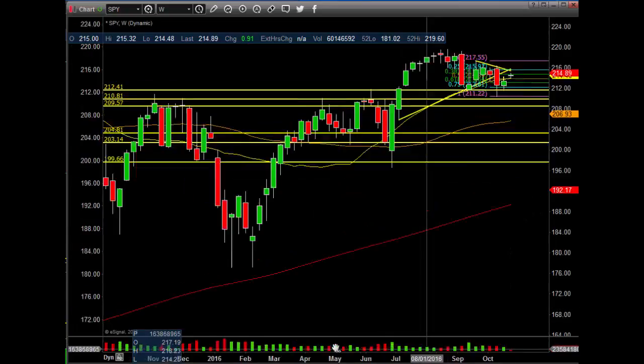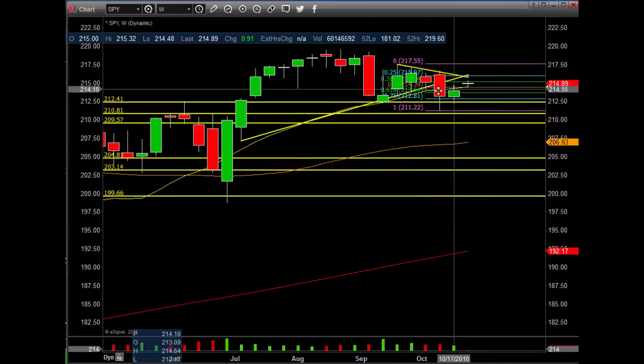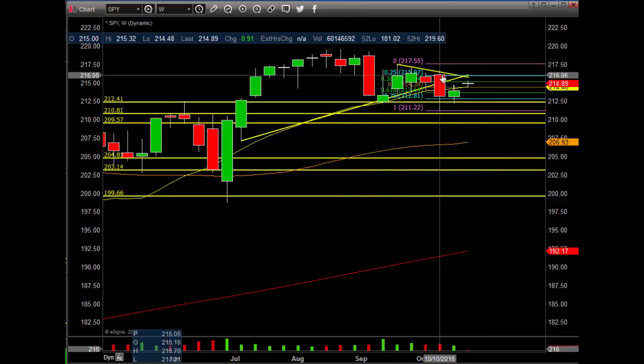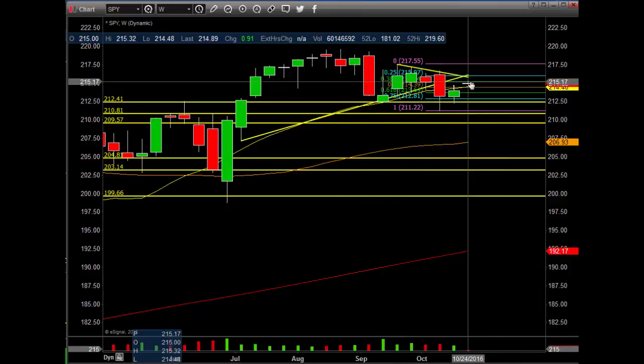So on the weekly, did we get above the, yep, we're back above the 20 MA. That's one of their goals, but we're inside this bar, inside that bar. So we're an inside bar bearish pattern and an inside bar bearish pattern. Let's see if we can get above this trend line.